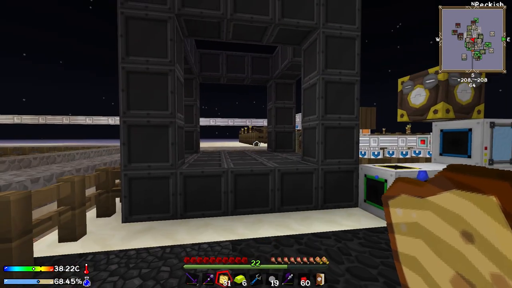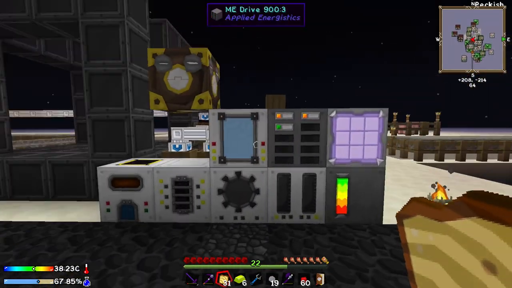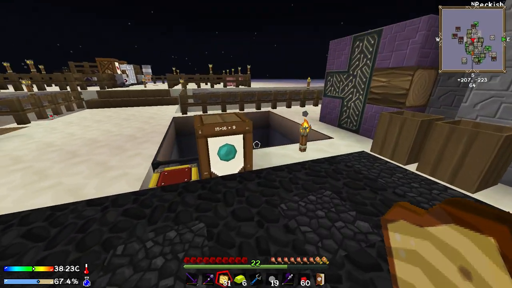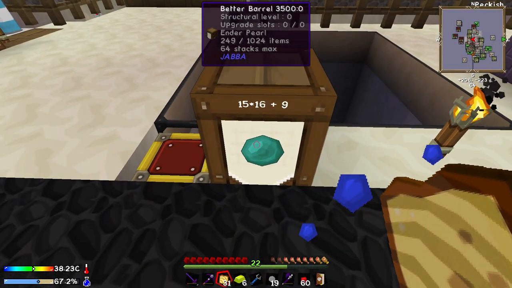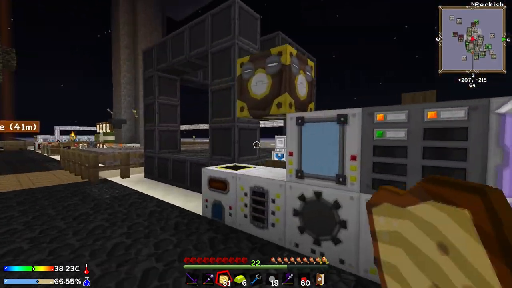It's just the better you cool it, the more power you can get out of it. Now, one of the best liquids that you can use is actually the liquid ender pearls from Thermal Expansion. And the best thing I believe you can use is diamond blocks. But as you may or may not have noticed, we have no diamonds.